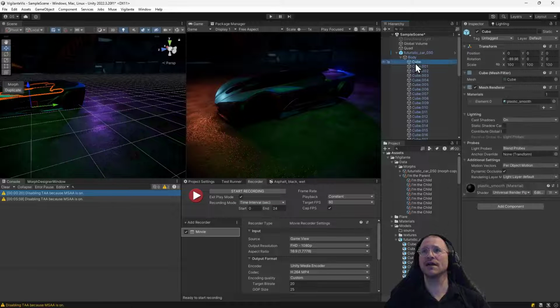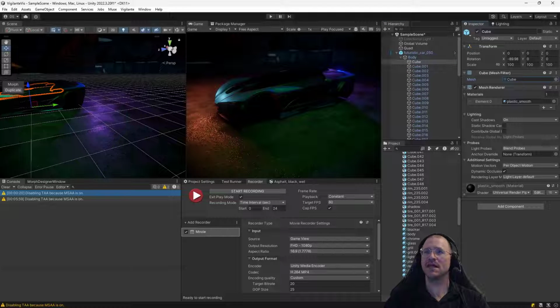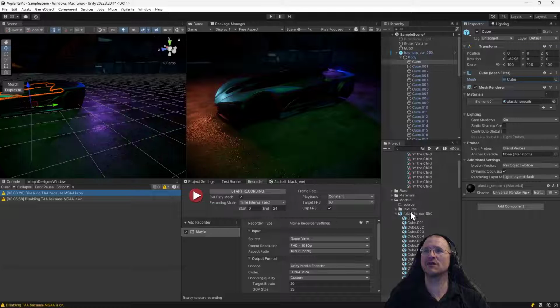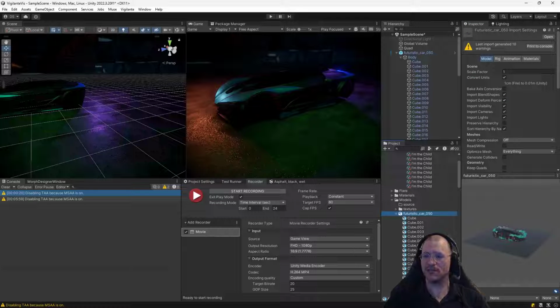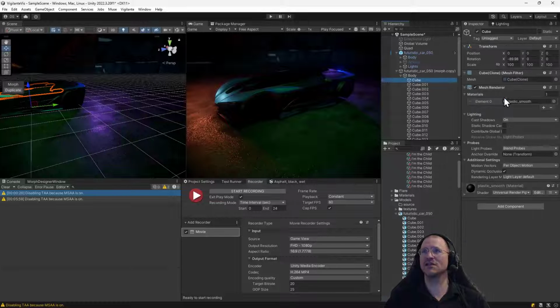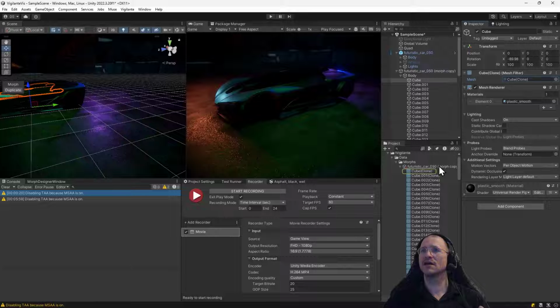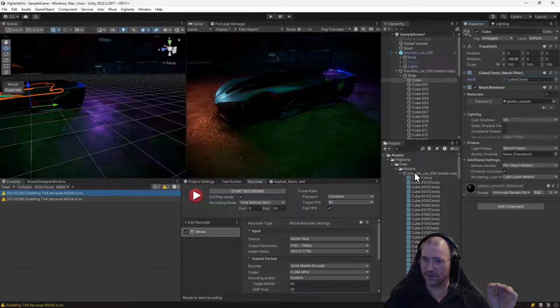However, if I expand out body and I click on where this filter came from, in this case, it came from cube, which is attached to the original FBX file. However, if I minimize that original prefab, and I go to the body of the next one that I just produced and I click on cube, and I want to see where that goes to, that goes to the morph. So all of these items are draggable, droppable items. So I can have all of the individually named meshes, all of the individual textures, whatever I want, that all gets packaged together for a specific purpose inside of one source file.